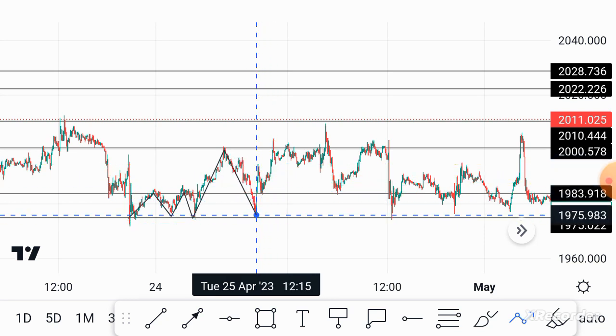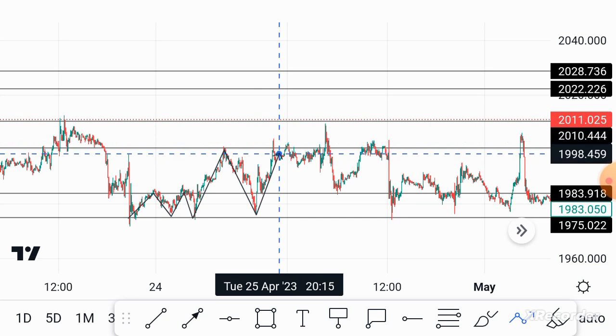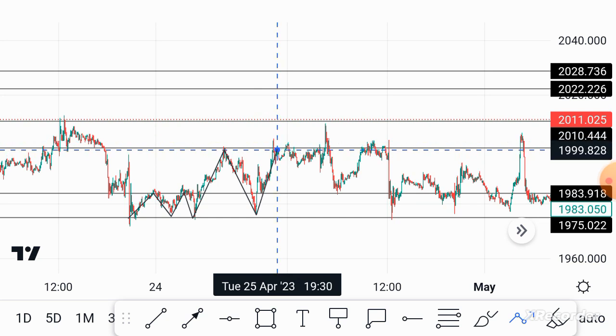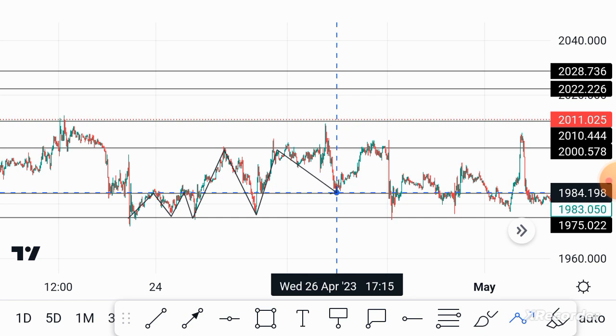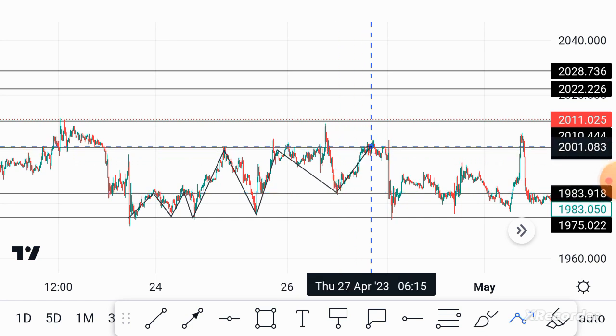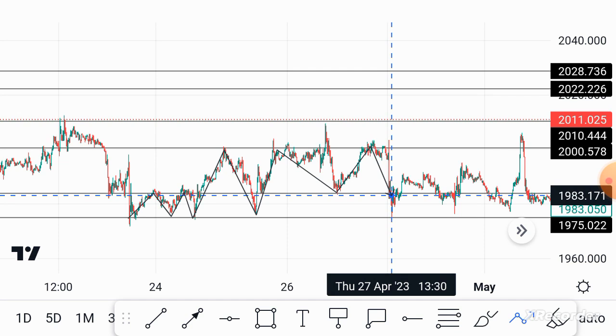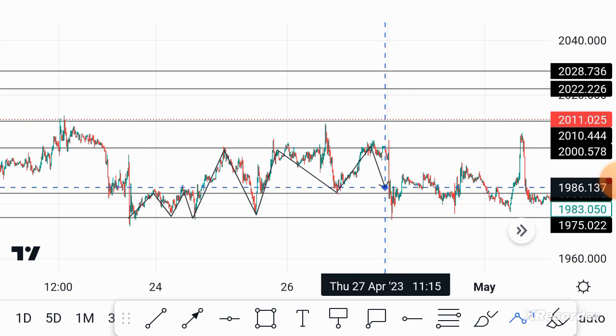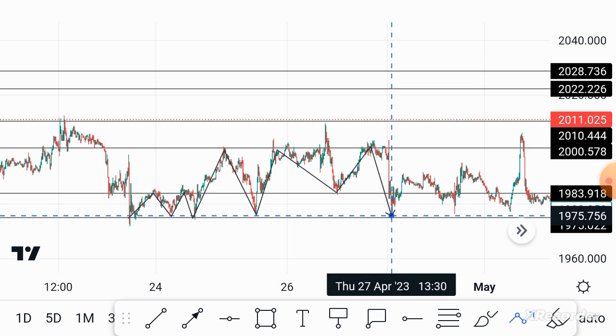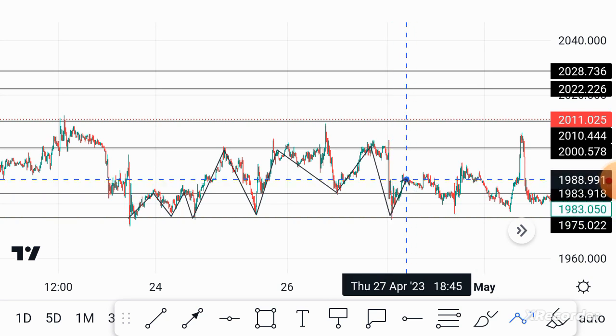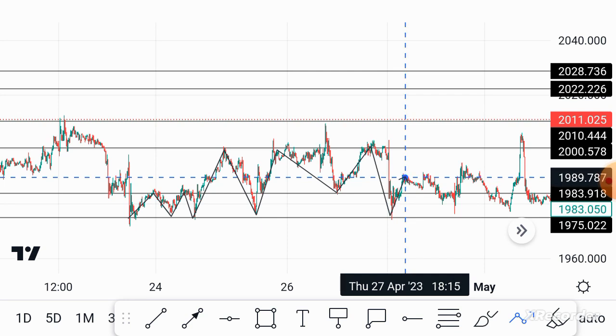Okay, so now looking at this, you could see what I'm doing, right? Price respected this region here, it came down, okay, it went all the way up, it came down, respected it. You could see there was some sort of back and forth between buyers and sellers, and however it broke to the downside, respected this point here, and then it came back up. Now coming back up, we could still see an internal structure within.